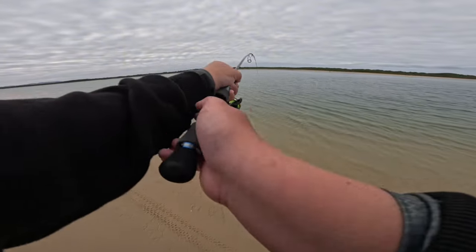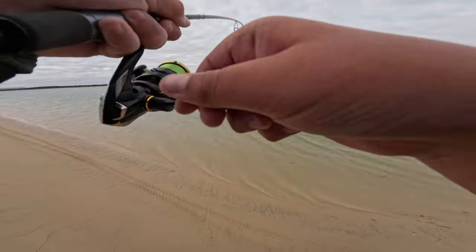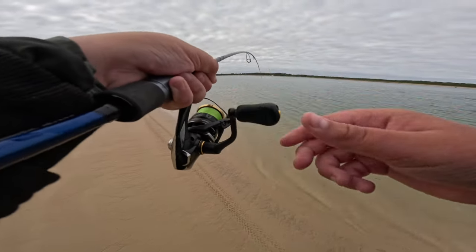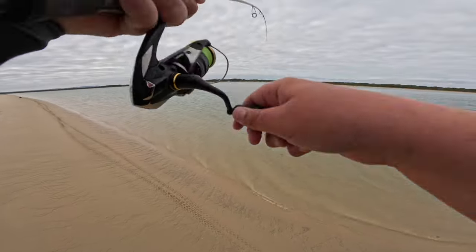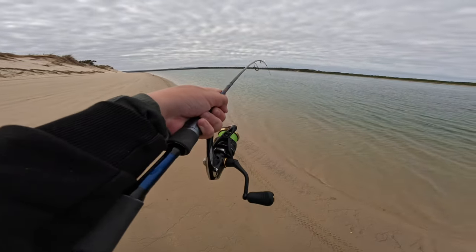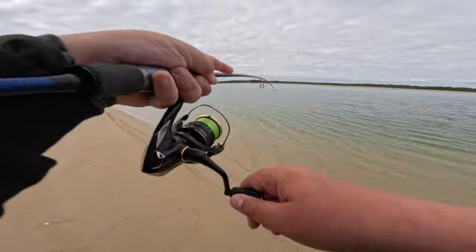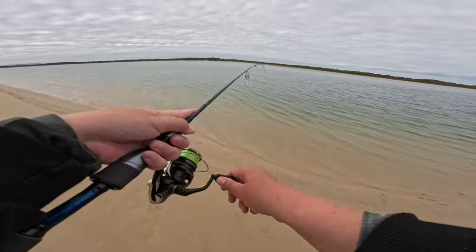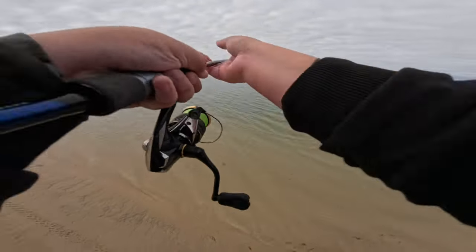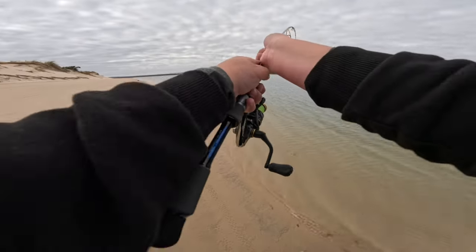Look at him go — they do not give up. Here he is — he's going to have a run in a sec. Watch — he's going to see the shallows and go. He's not even that big, nowhere near as big as the other one. Just got to get him up. Oh my god, if I'd had the last one on the Infi! He's not tiny though. Oh my god, this is so much fun — 8 pound line!